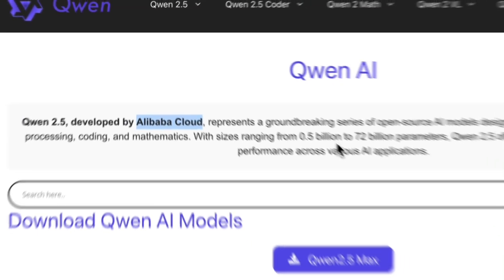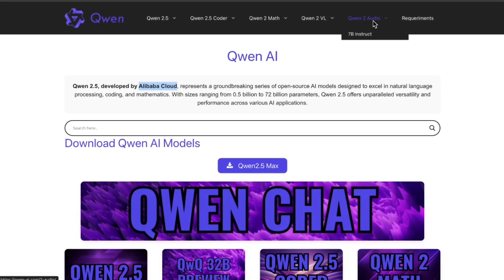Before now, they have released a set of models, but they have been targeting specialized tasks like audio, VL, math, and coding or coder. These are the different parameters based on the model for the specialized task, the things they have trained it on, and what exactly you can fine tune. They have been doing this for quite some time, and currently they released a new model which is rivaling the DeepSeek model. They are claiming it's better than DeepSeek in some areas, and they released it not long ago. In another video, we would explore DeepSeek.